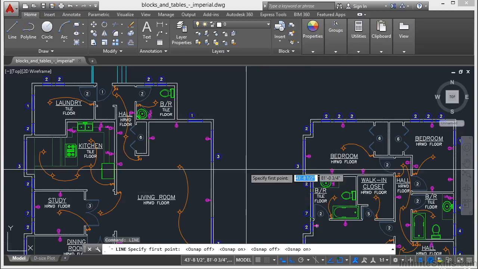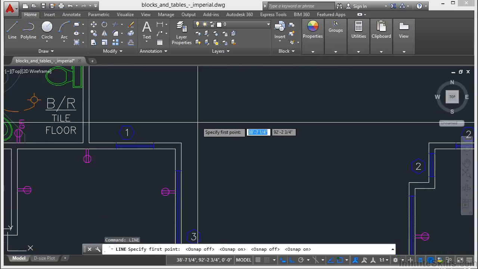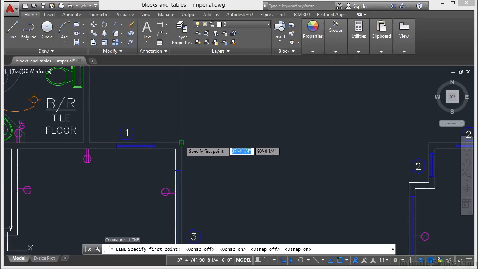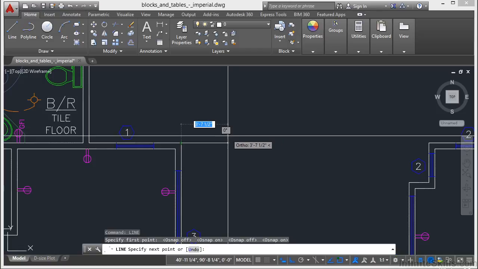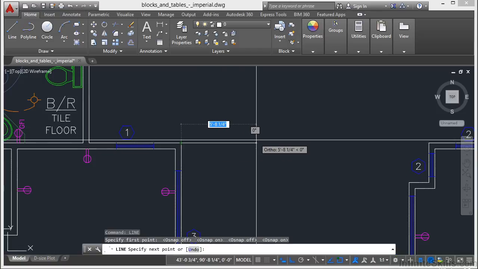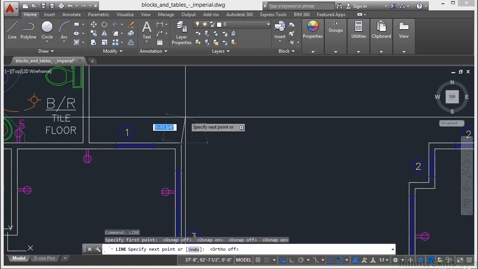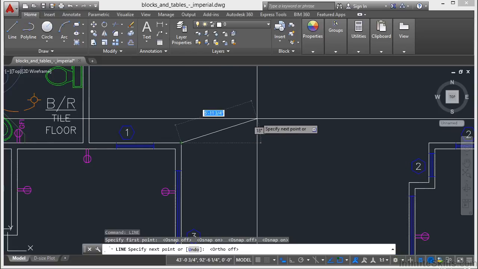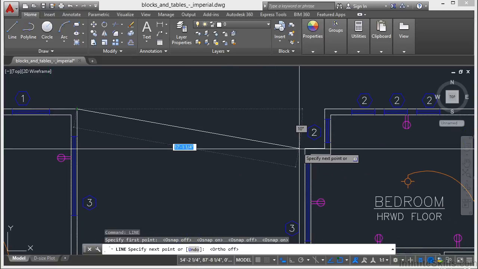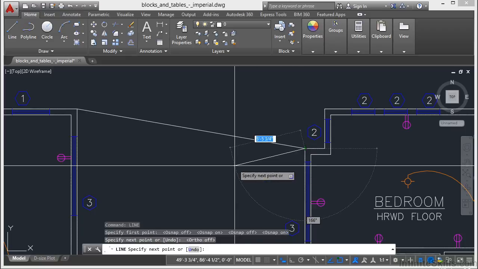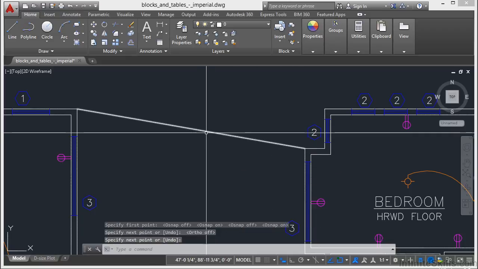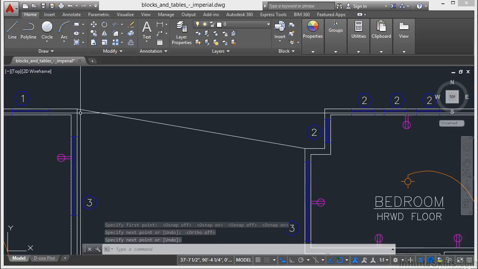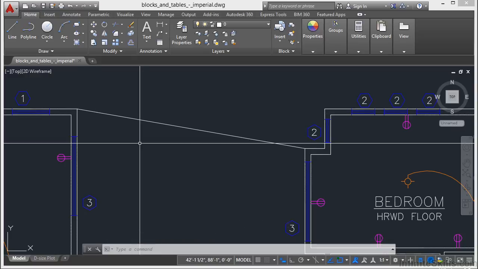Now with my running Osnaps on, I can automatically snap to an object. I'll get a little green glyph that shows up, and it even tells me endpoint. That's what that one means. That means when I left click now, my line is going to start from the endpoint that I selected. I'm going to turn off my ortho so that you can see it's right there. Now I can draw this line to the endpoint of this line with my running Osnaps. And this line is exactly at that corner and that corner. I did that with my running Osnaps.